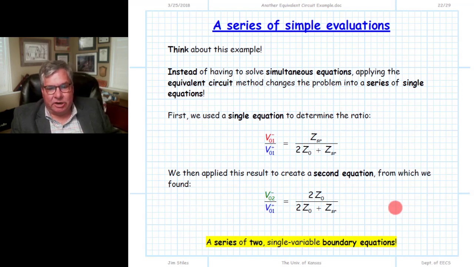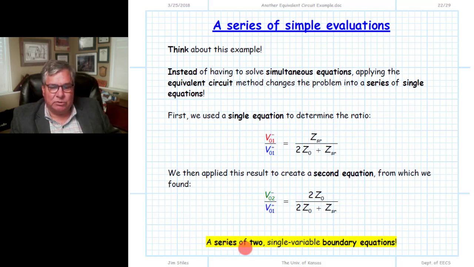So think about what we did here. In this example, we had an equivalent circuit that included simply at the beginning the transmission line on the left side of the circuit, the first transmission line, and from that circuit we got one equation and one unknown, the unknown being V01 minus, and we were able to solve for this result directly from that one equation. And then we took that result and were able to propagate it across the two-port device to the other transmission line, and there we got one value, which led to one equation, which allowed us to determine this second result. One equation, one unknown, and we got the solution.